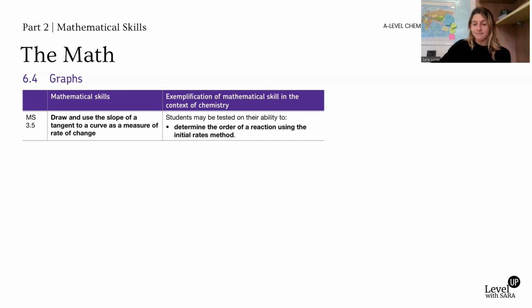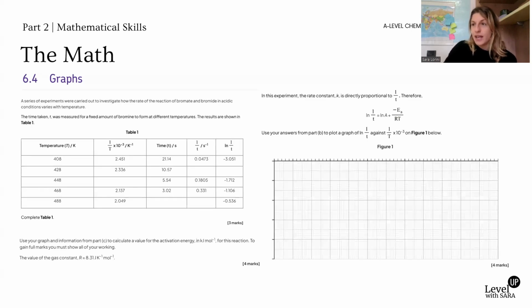Okay, now here the initial rate method is the typical exercise that you would see where you have several experiments, several concentrations and rates, and you need to determine the order of reaction looking at these initial rates. Okay, but I will open up an exercise later because I would like to practice a bit more challenging exercise with graphs and with specifically this topic, because this is one that students normally find a bit more challenging.